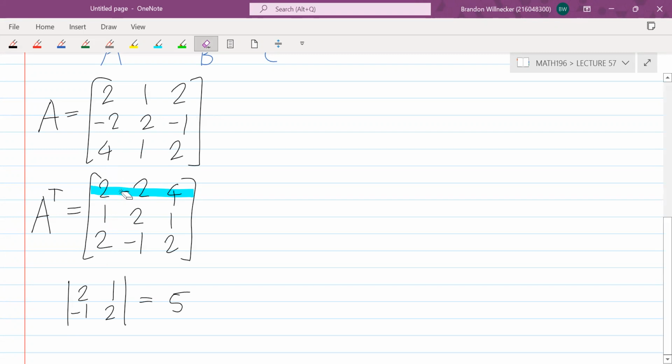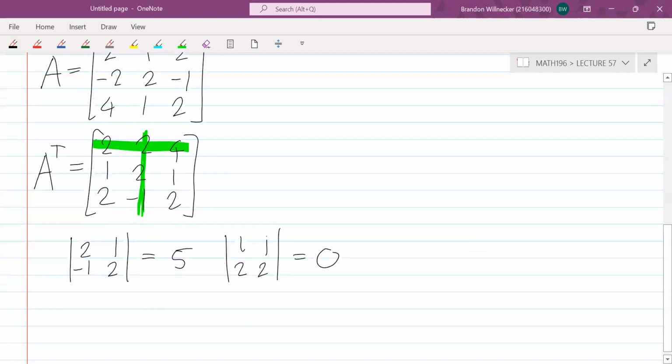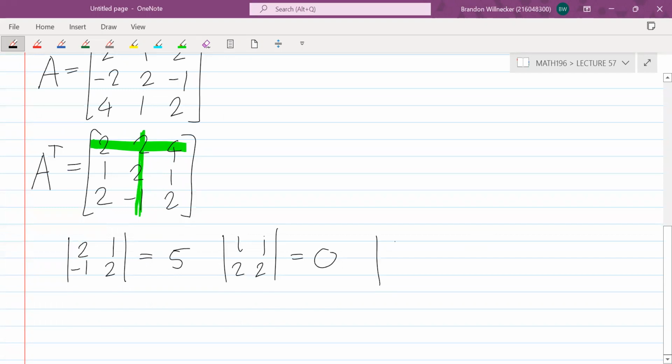And then we just continue this for the other entries. So we want the second bit. That is first row crossed out, second column crossed out. The leftover entries are 1, 1, 2, 2, and that just gives us 0. We can do the same for all the other entries. Remember we need 9 in total because it's 3 times 3. Let's just go through the other ones quickly. So we're going to have 1, 2, 2, minus 1. That's going to give us minus 5. Next row, we're going to get minus 2.